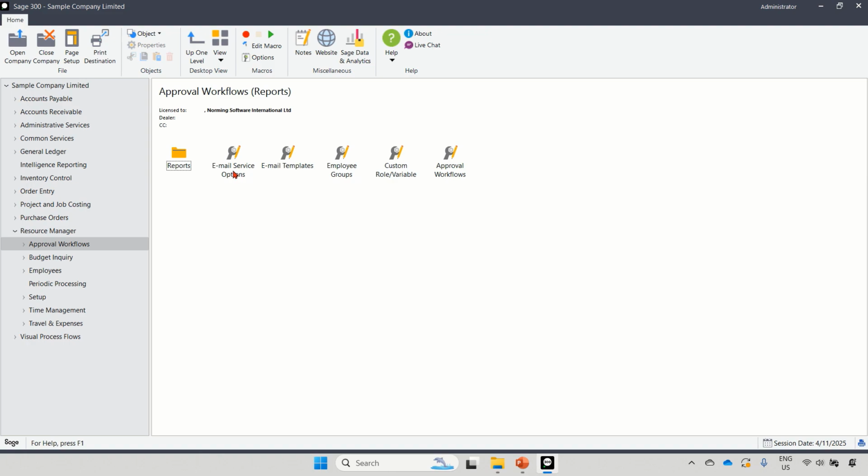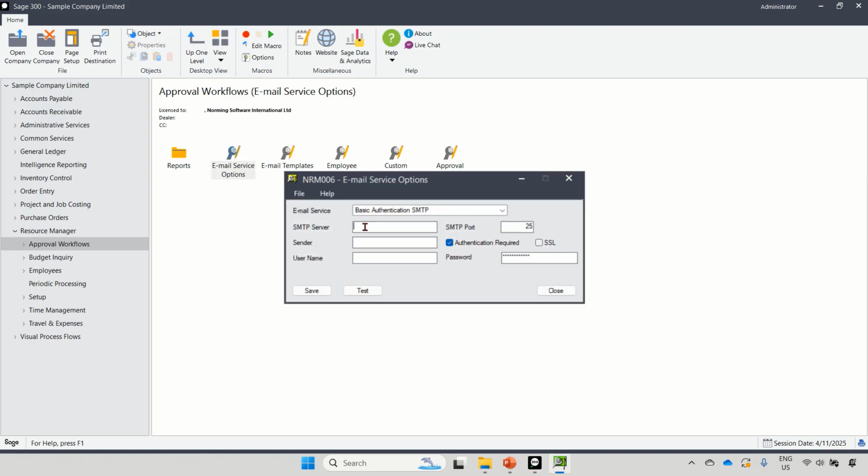The first screen to select is the email service option. This email service option setting is required if you want to use a backend to send the email notification.